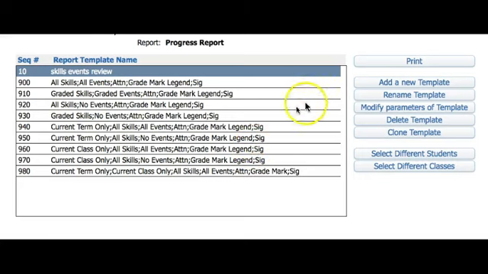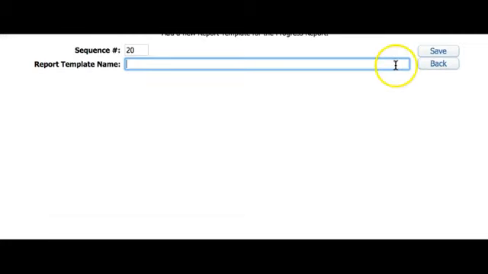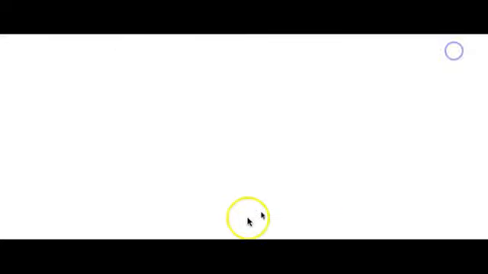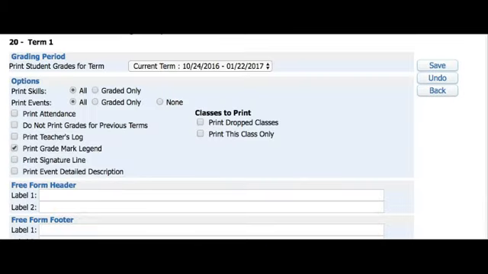So it's very simple. What you would do is it will say add a new template. I click that once. And from here, I'm going to say I want term 1 information, and I'll click save. So you'll be at term 1, and you're going to be looking at this area at the top only where it says grading period.